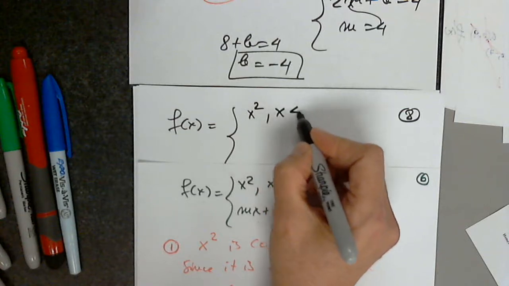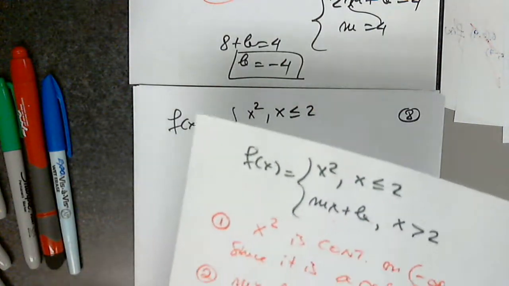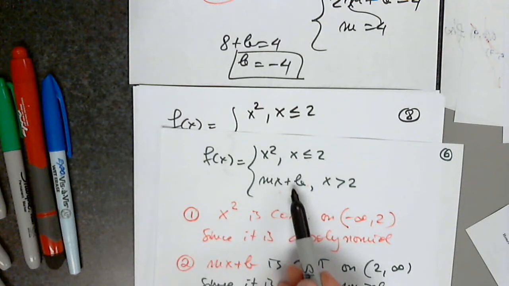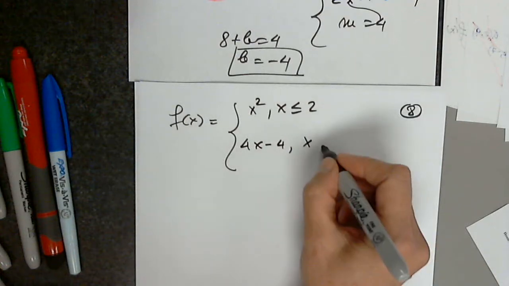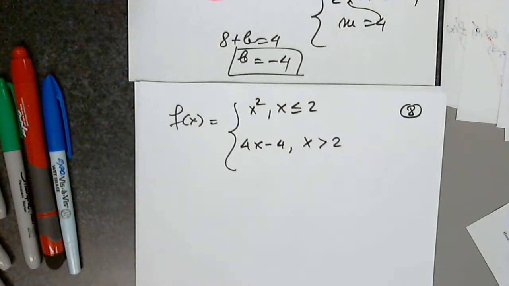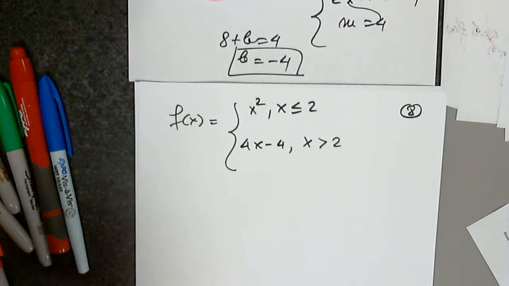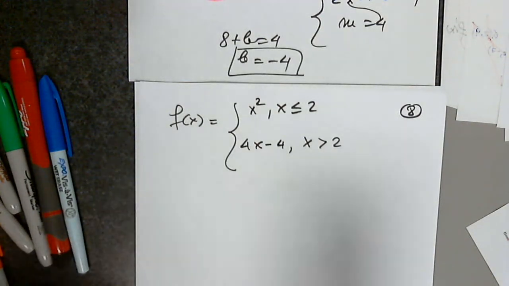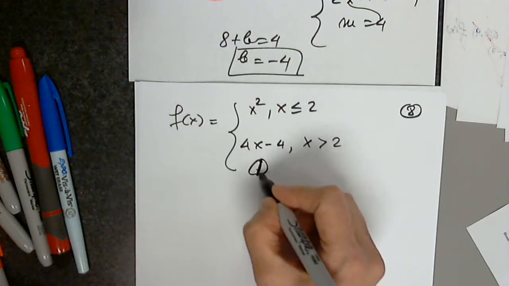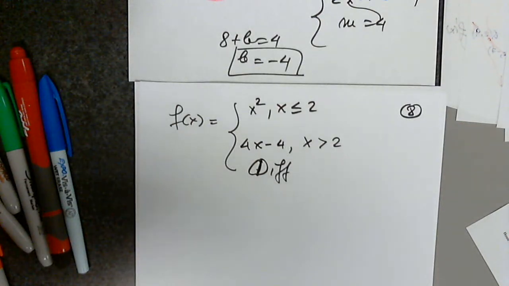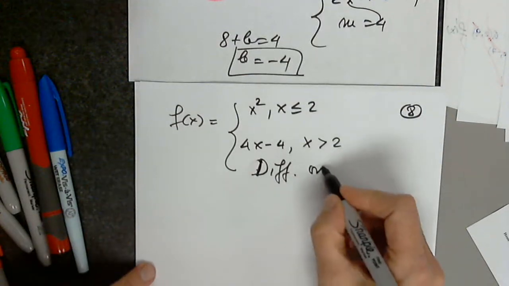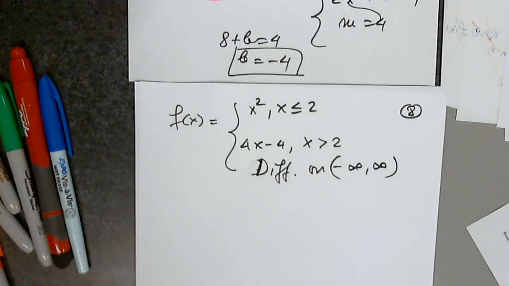Obviously x squared, for x less than or equal to 2. And yes, 4x. Indeed. Wonderful. 4x minus 4, for x greater than 2. Is it guaranteed that this function is continuous and differentiable everywhere? Agreed? Good. Differentiable. That's good enough. I tried to write two things at the same time, and that's not possible. If I say differentiable, I know it's continuous. It must be differentiable on -infinity to infinity.